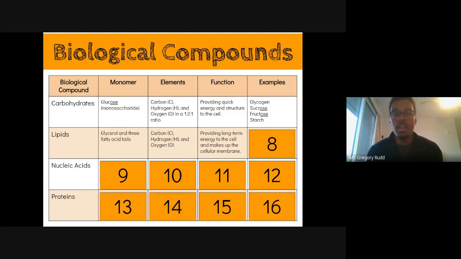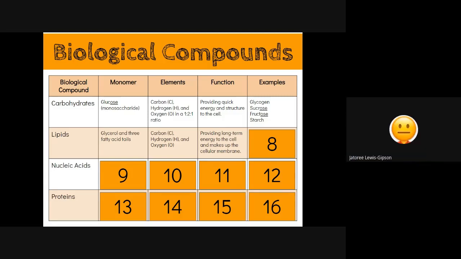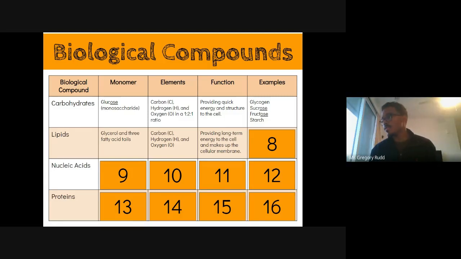In Unit 2, we will also talk about how lipids are an absolutely essential part of the cell membrane. In fact, they are the majority of the cell membrane. Lastly, box number 8. What are some examples of lipids? Waxes and steroids. Waxes, steroids. Can we think of any others? Oils and fats. Oils and fats.